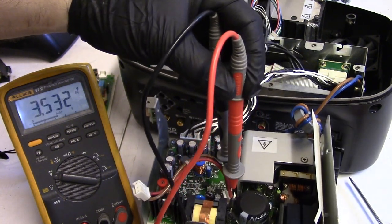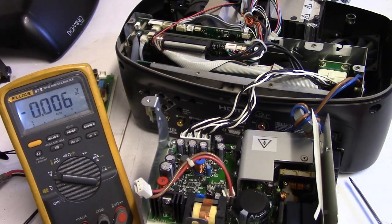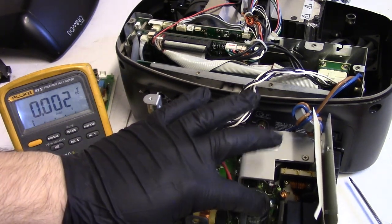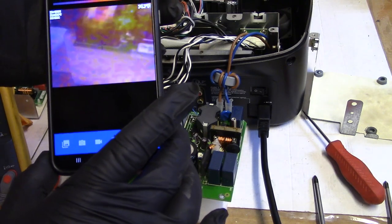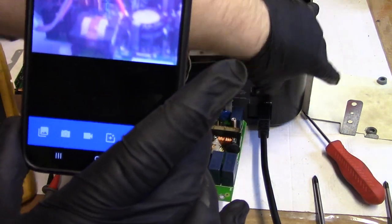Yeah, you see how it's kind of jumping around? I feel like that should have been more stable. I think I might have to pull that cap out. Let's pull this board out, and then I'm going to check that cap, and we'll go. I set up the thermal camera, so let's see what we got.